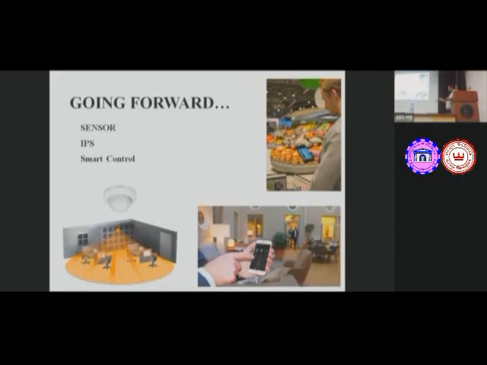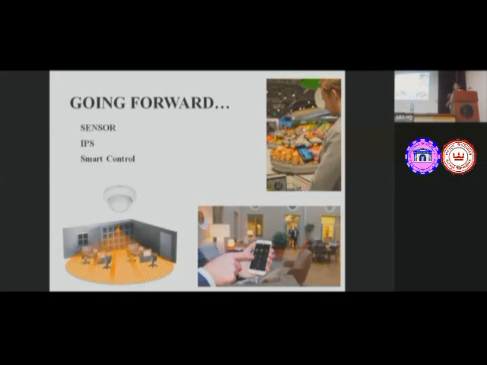Going back to this image, it can be seen that sensors can sense the presence of daylight, and accordingly dim the lights to maintain the required light level. Then we have heard about the global positioning system. Here it is IPS, the indoor positioning system.